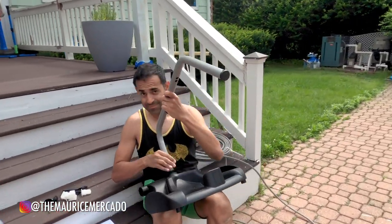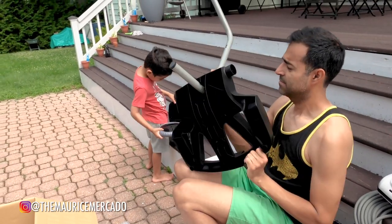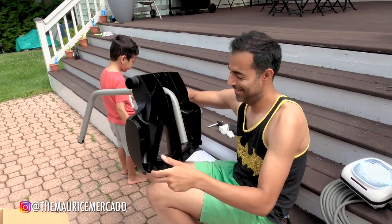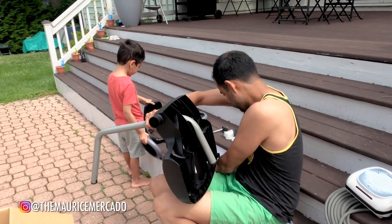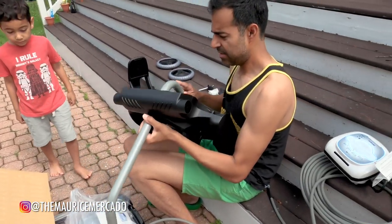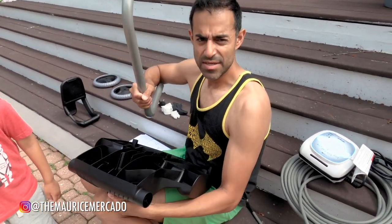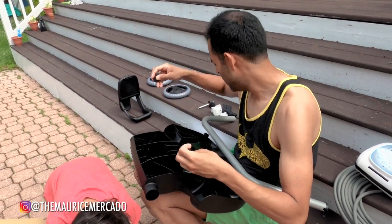It's been a big expense — all the pool things. We inherited the pool but didn't know it was going to cost us this much. These robots are not cheap, and even doing a lot of things ourselves is still expensive. My local pool store gave me a really decent deal on this and there was a rebate. I think the rebate is good until the end of the summer. If you're watching this video in summer of 2021, check your Leslie Pools store or any other pool store.